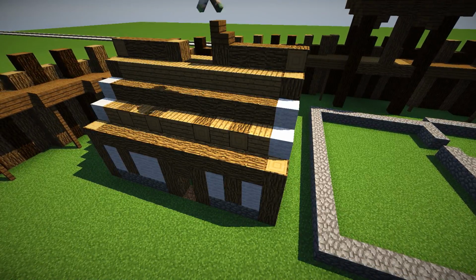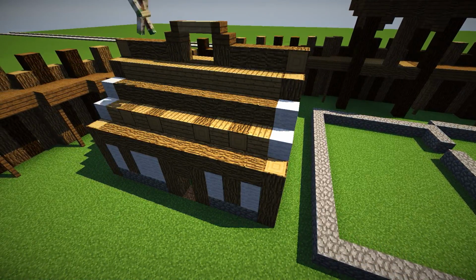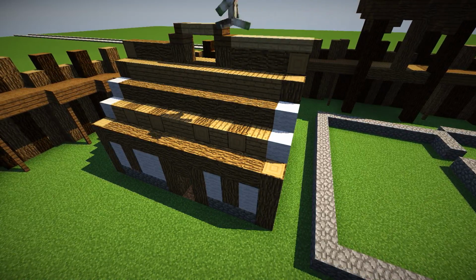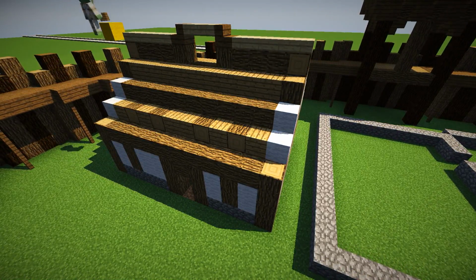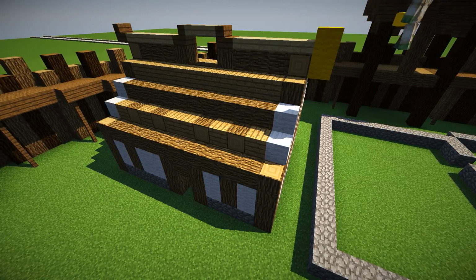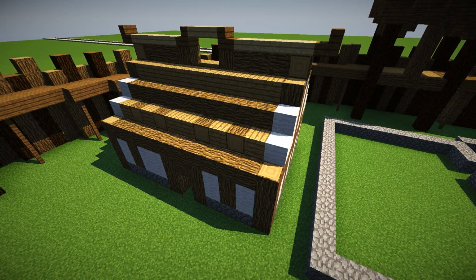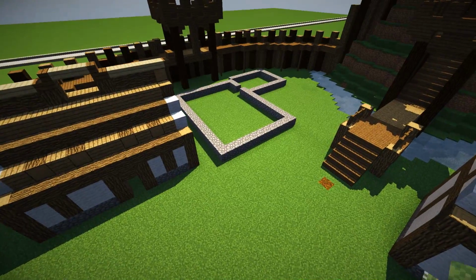And what we're going to do is leave a little gap for maybe some smoke to come out of a fire pit, like that. So you've got some spruce wood stairs and some birch slabs just to finish things off. A couple of temporary blocks for some inward facing spruce wood stairs, and boom, that is the barracks actually ready for a roof to go on.